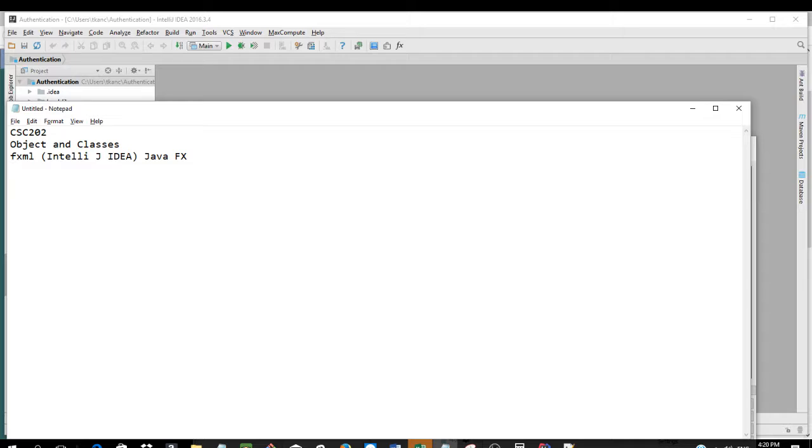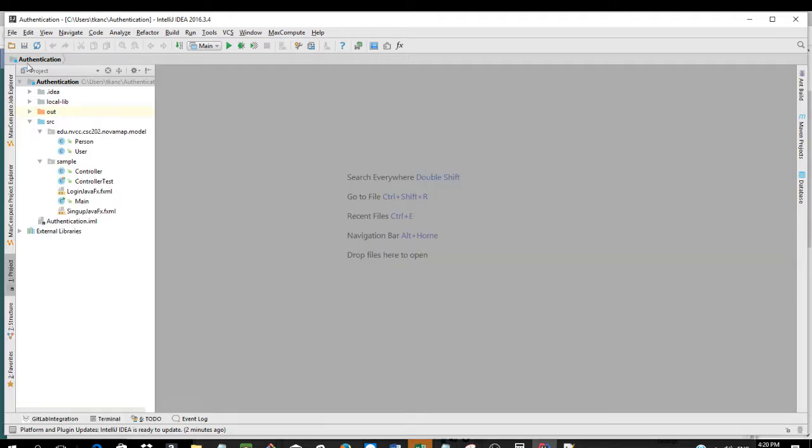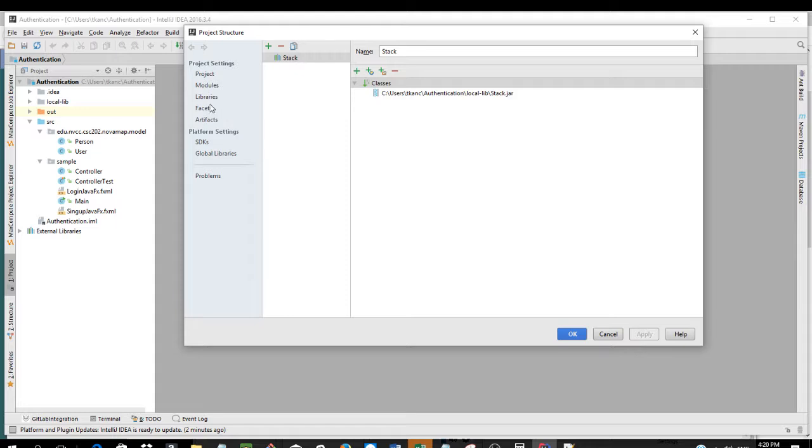Now, we were looking at how to make the jar. We create artifacts, we set artifacts and we build it, to get your jar. Then we can reuse the jar, pretty much just import it as a library. So when you go to File, Project Structure, and then Libraries, we import our own jar in here.